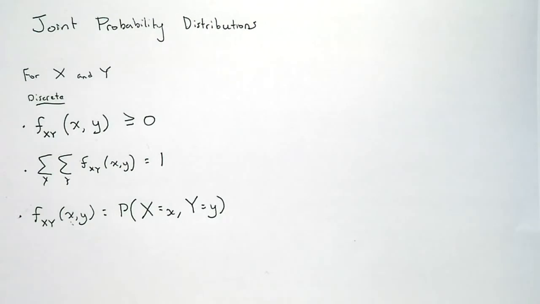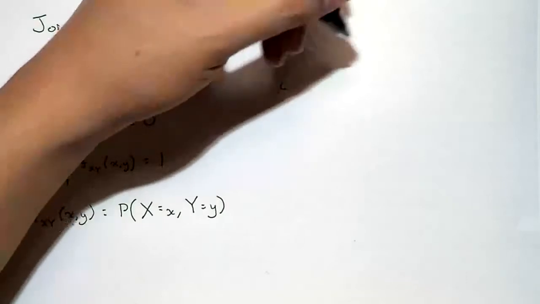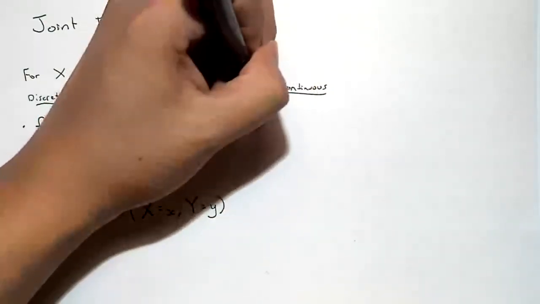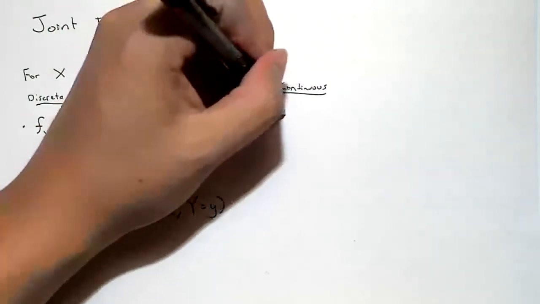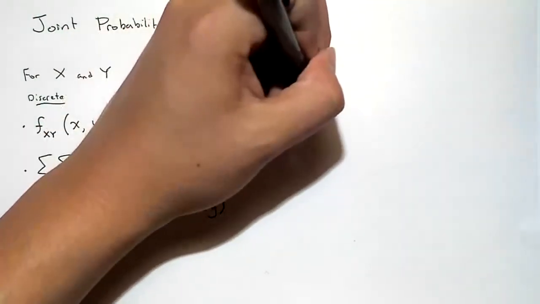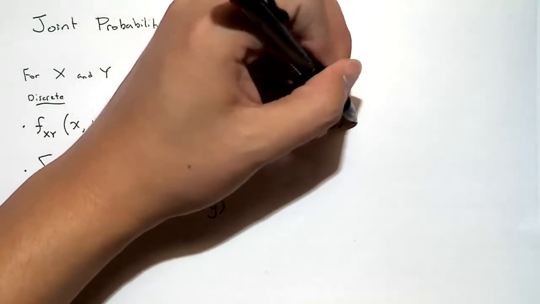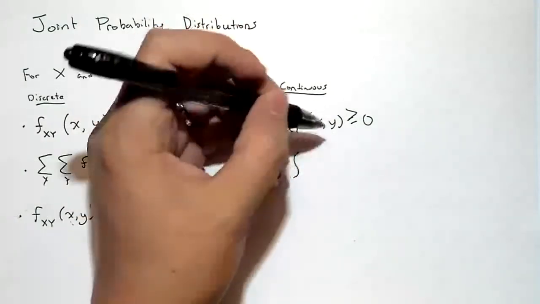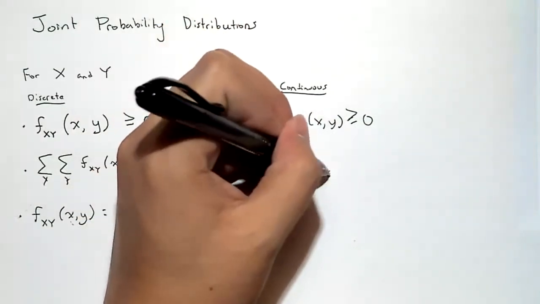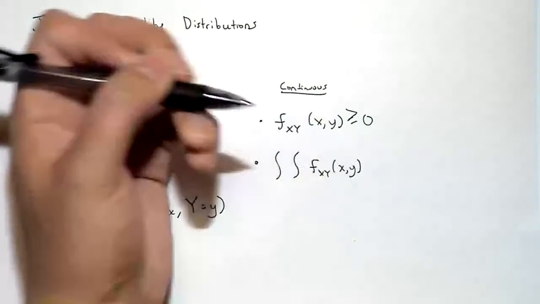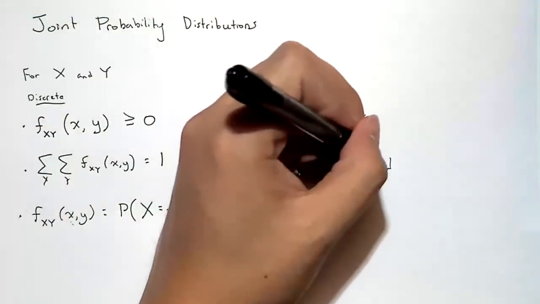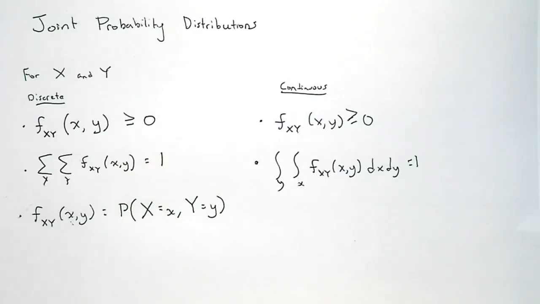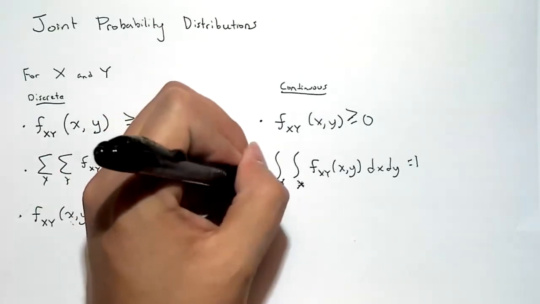For continuous random variables, just like with single variable distributions, we don't just have probability functions, instead we have probability density functions, but they still follow the same properties, right? First of all, we know that it has to be a number greater than or equal to 0. Instead of adding, we would integrate. So if we integrate the joint probability density function throughout the entire sample space, that should be equal to 1. This is x, this is y. I guess capital X, capital Y. That's a little bit better.